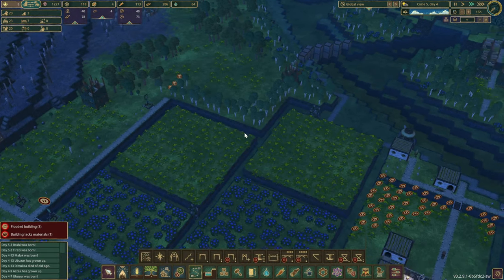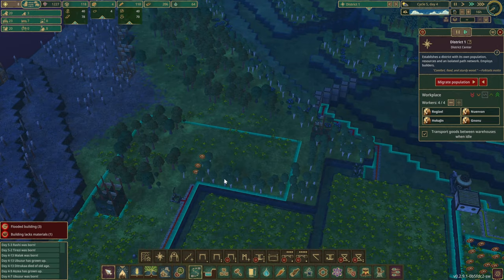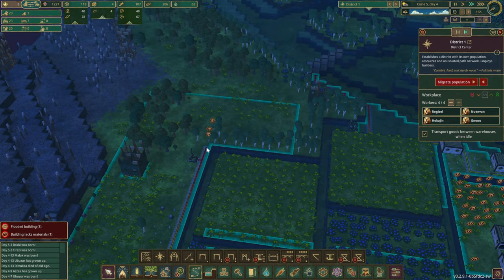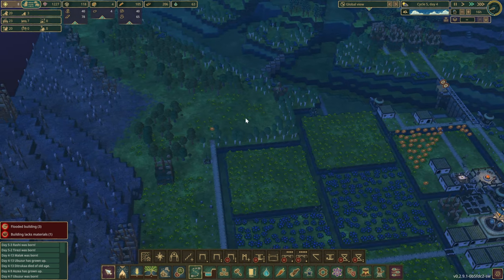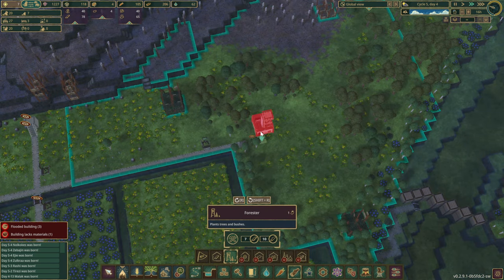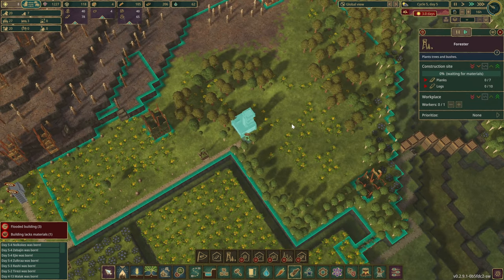Okay, there we go. Another road. How far can we reach here? Oh, okay. We still have to clear a bit more space here, right? Oh, there we go. We're almost through. Yeah. So this is a pretty good spot in here. We got plenty of logs and planks. So let's build one of those foresters here.